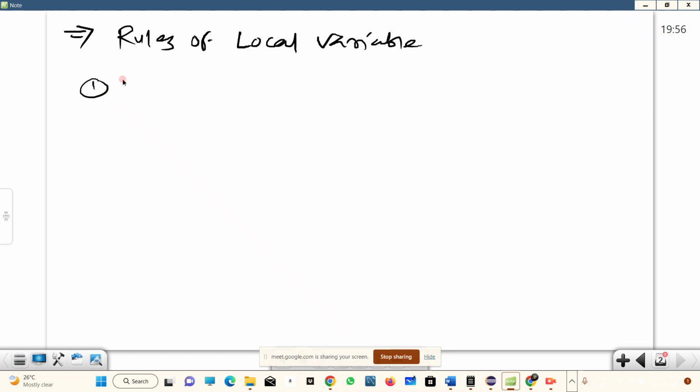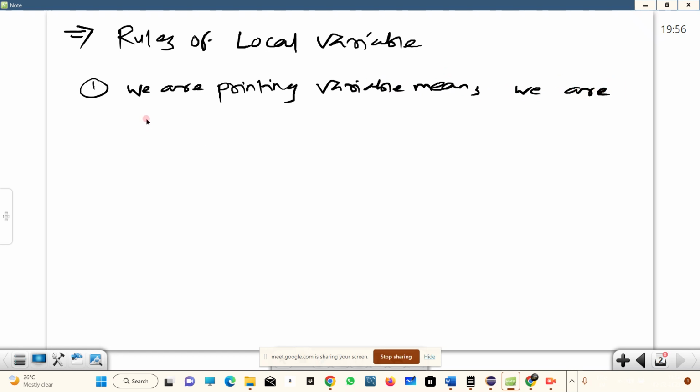So the first rule for a local variable is: we are printing variables, meaning we are printing the data inside it, right? So this is the first rule for the variable. I will write the first rule here. We are printing variables means we are printing the data inside it, right?